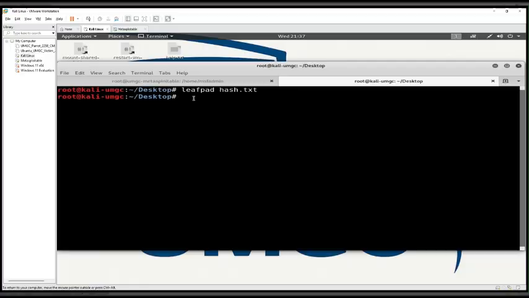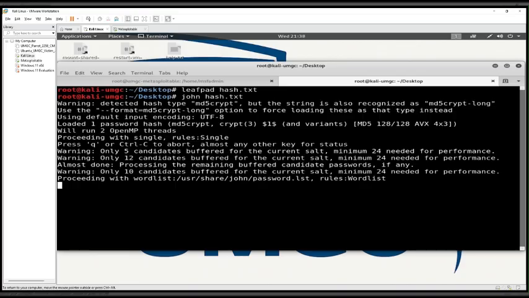And now I'm going to use John the Ripper to crack that hash. Now this will take some time, so let's wait on it.